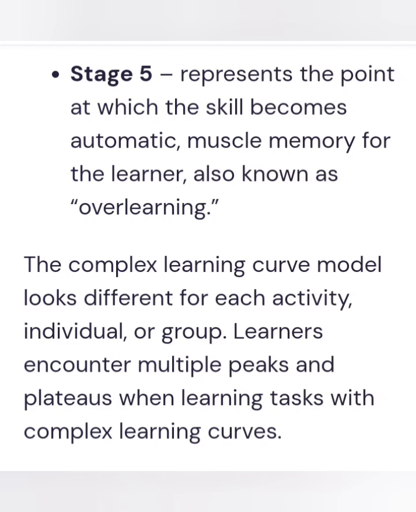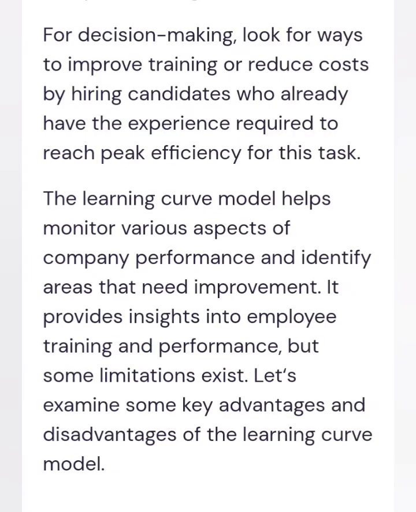The complex learning curve model looks different for each activity. Individual or group learners encounter multiple peaks and plateaus when learning tasks with complex learning curves. For decision making, look for ways to improve training or reduce cost by hiring candidates who already have the experience required to reach peak efficiency for this task.